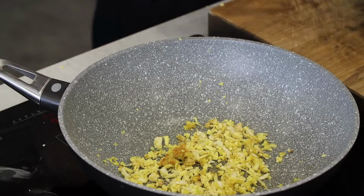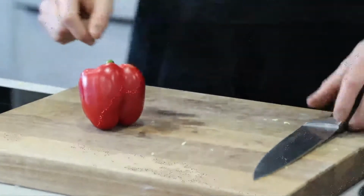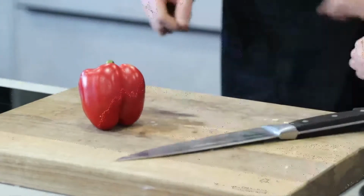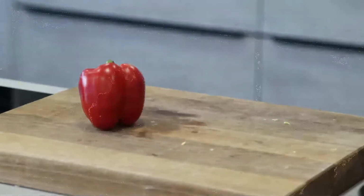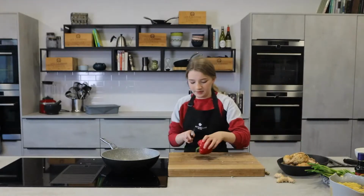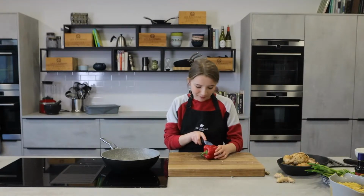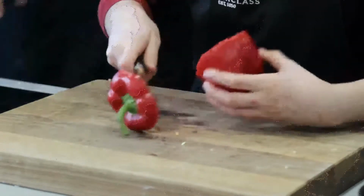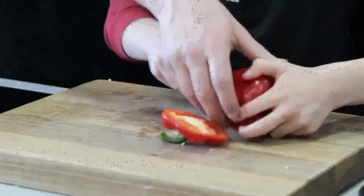Right, red pepper. Are you chopping today, young lady? Or me? I'm chopping. You're chopping. You get a spoon. Right, are you going to do the pepper for me? Do you know how to do the pepper? Put the top off. Yeah, cut the top off nice and slowly. Concentrate on what you're doing. Good. You need to take this bit. Yeah, so turn. Yeah, that's it.